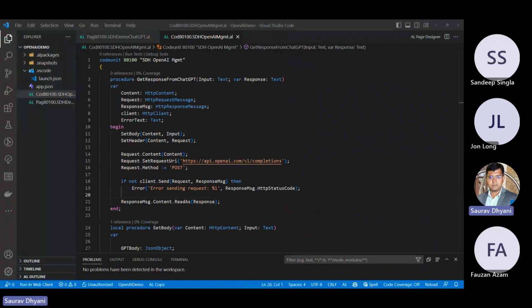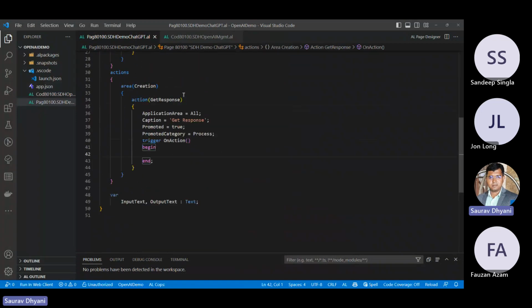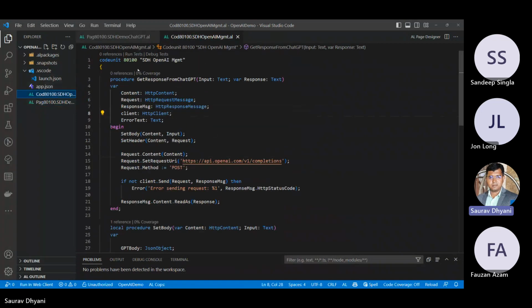Hmm, how would the response be? Let's see what the response comes out as, and then we'll build the response reading if needed. So here, let's create this variable for this code unit.